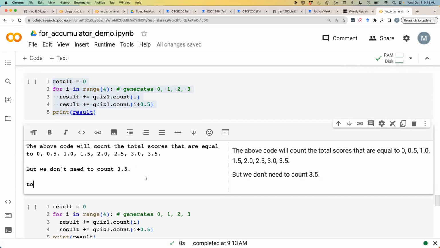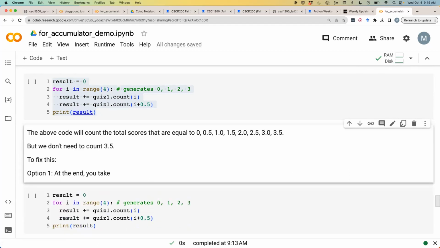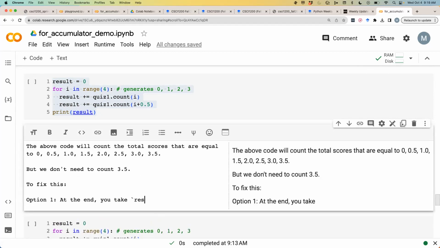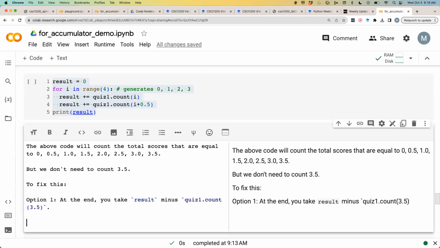Of course, there are multiple solutions to this. To fix this, option 1: at the end, you take the value of the result that you have computed, minus quiz1.count(3.5). You added it earlier on, but you shouldn't have, so you subtract this value. Option 2: in the iterations, you can have an if statement.